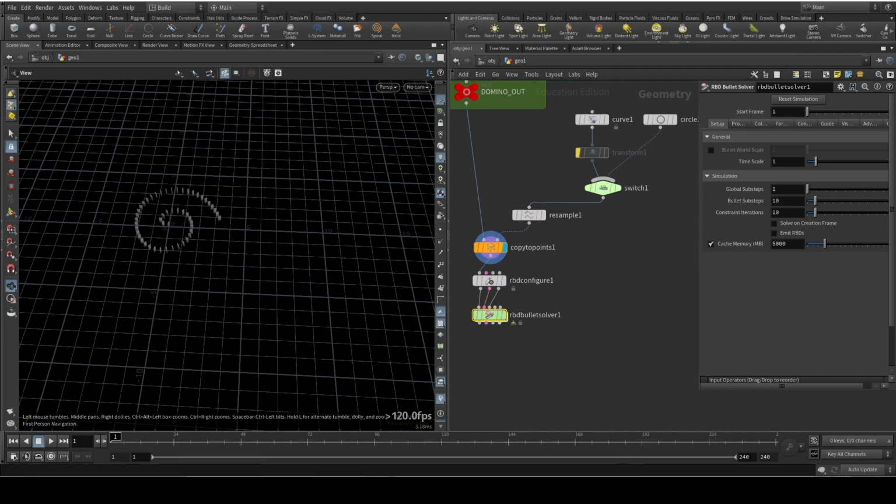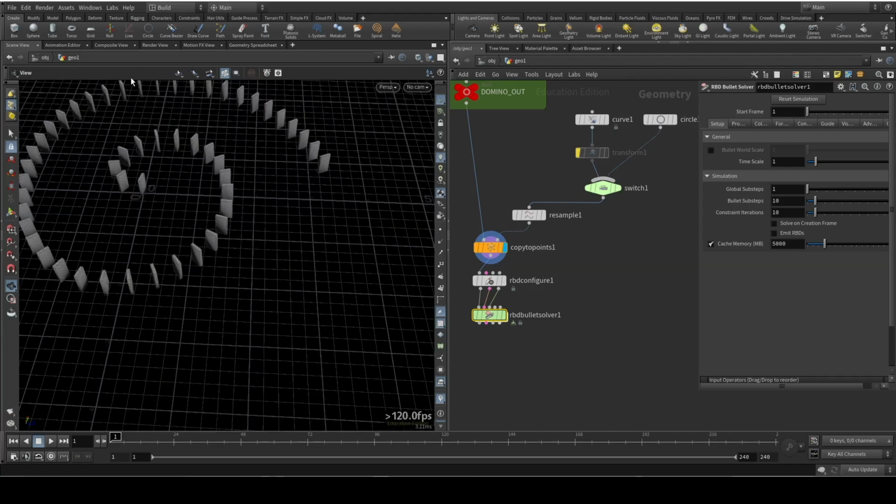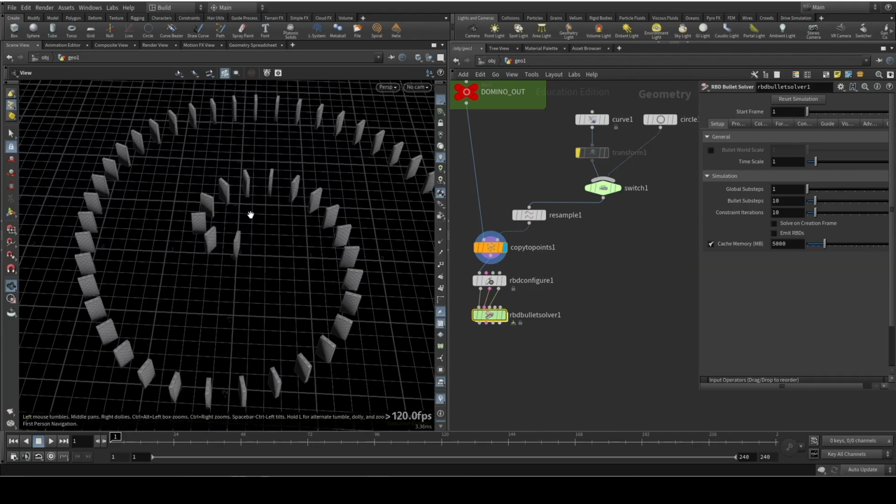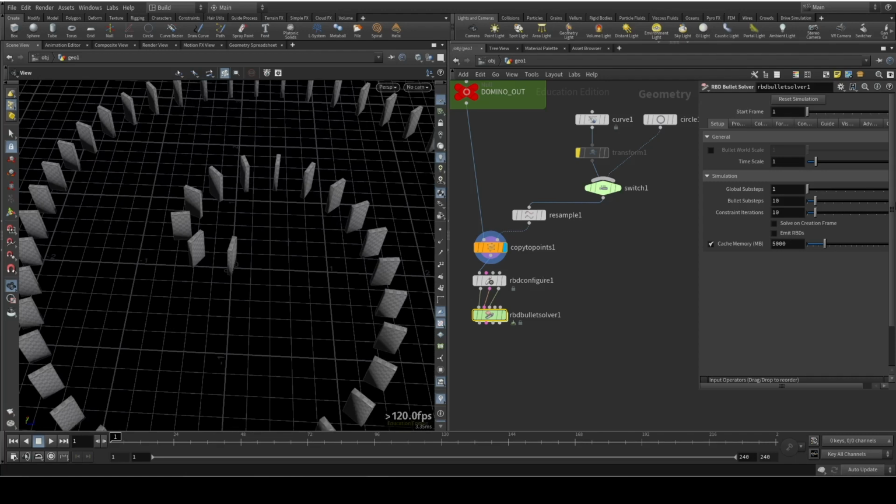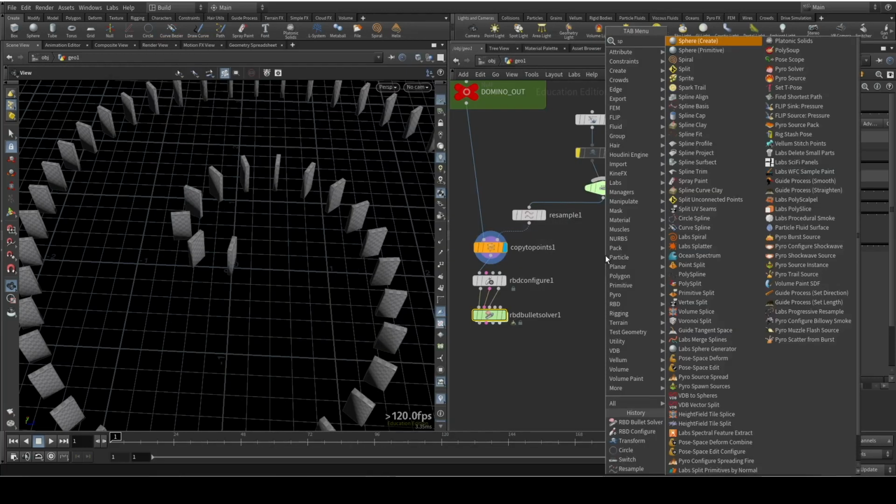So what I'm going to do now is I need to create a ball to knock this all over, or a sphere to knock it all over. I'm going to come in a bit closer so we can see everything a bit more readily. I'm going to create a sphere here.